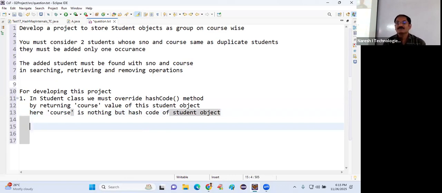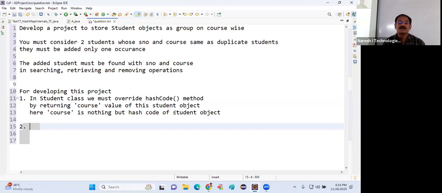For comparing purpose. Why are you comparing? To know whether the student is duplicate or unique. On what basis do you consider a duplicate? Student number and course. Same course, same student number, duplicate.